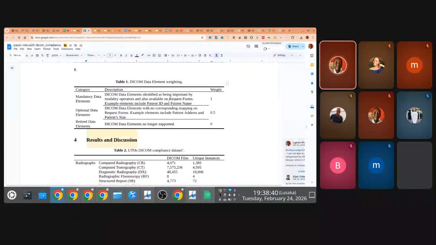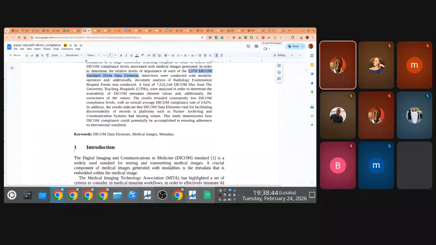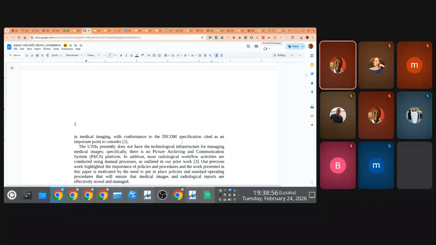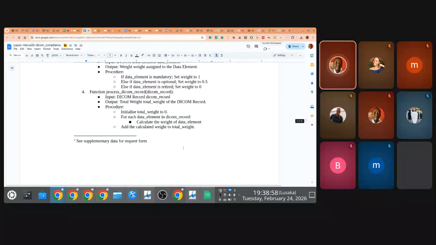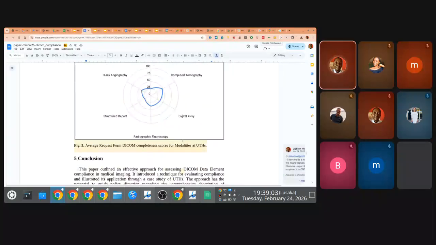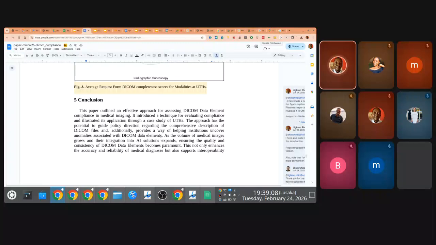When I was saying we did this study, we were analyzing 5,078 elements using this standard, the 2024 standard. And so we analyzed 7.6 million DICOM files. And we had some really interesting results that are supposed to feed into policy, presented from the perspective of different types of modalities, for instance.